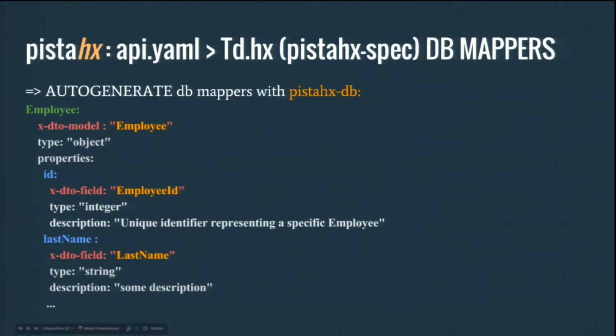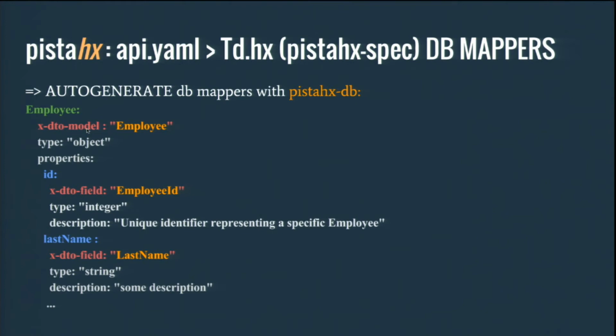Okay, so now for mappers. When you have a new project, sometimes you work with a legacy DB, and it's sometimes very hard to get your data somewhere else, so you have to stay with the legacy DB, which is sometimes badly designed, with bad names, and the fields are not what you want them to be. So in the api.yaml file, on the definition of the models part, you can use some keys, which I rendered in red, that will help you bind your API models to your DB models.